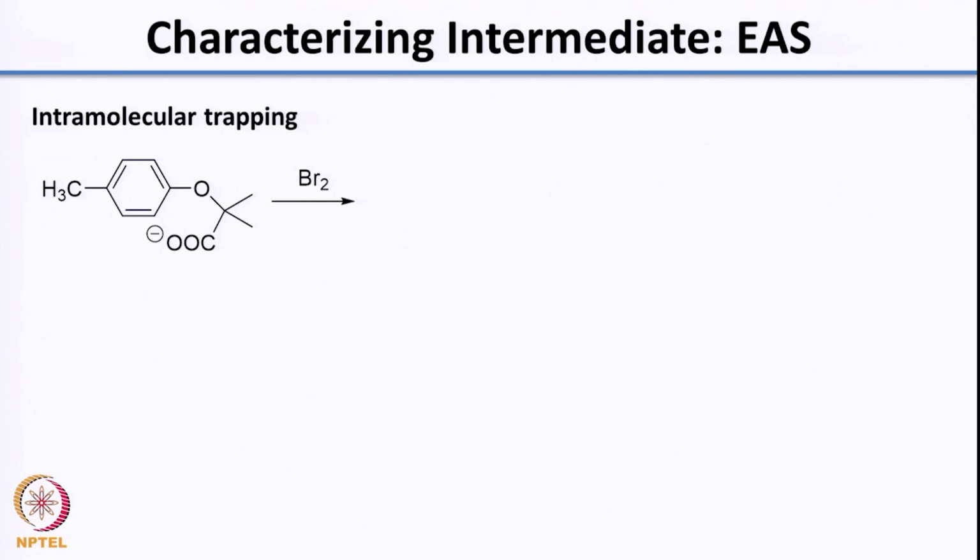Now based on whatever I had shown you in the previous slide, what you need to figure out is, if you add an electrophile, in this case you are adding Br plus, where will the electrophile go? You have multiple positions on the aromatic ring where the electrophile can go, and now you have two substituents here. Let us take this as OR, and then you have Me.